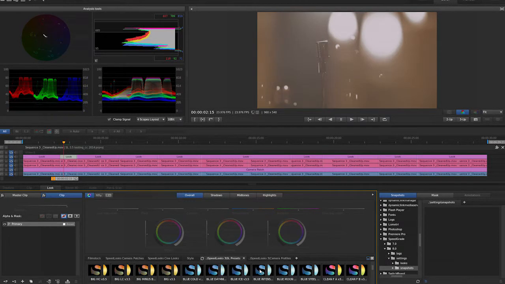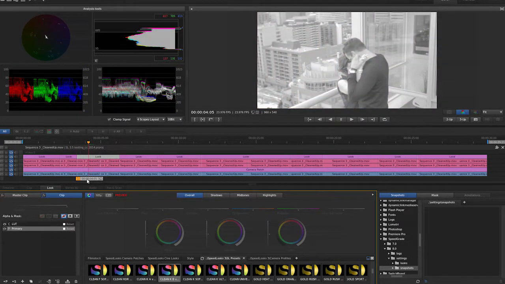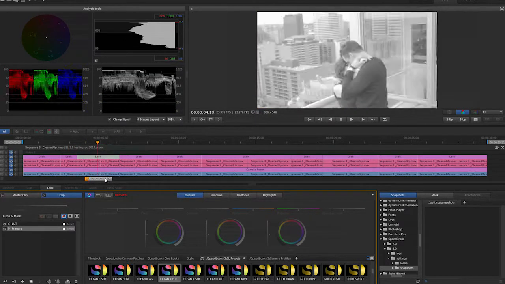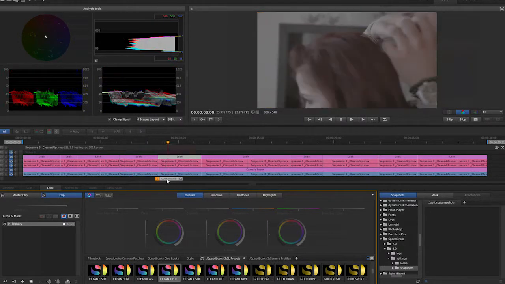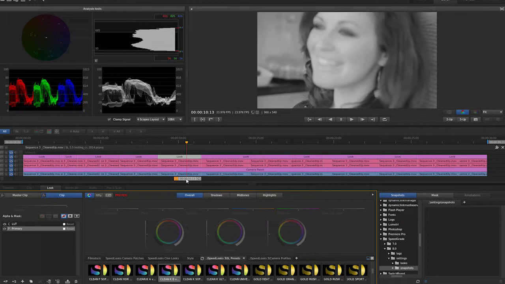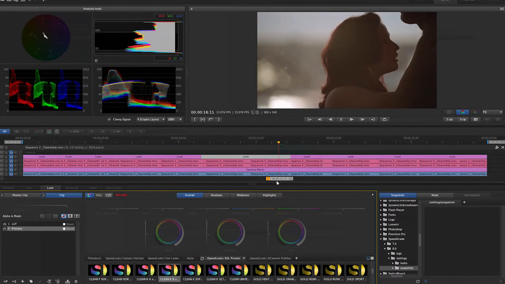And then for our live performances, I used Clean KB. The K stands for Kodak, our kind of version of Kodak. In this scene, it was black and white, so I can just recall the previous grade. And again, I can just go through and hit the number 2 on the keyboard, and it's going to call up the second previous grade of each shot. So you can see it's a quick way to get your looks working.